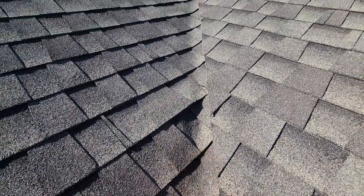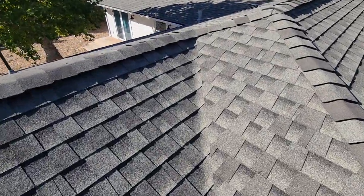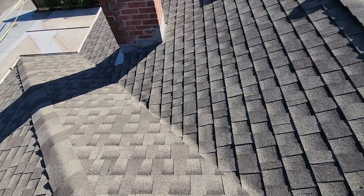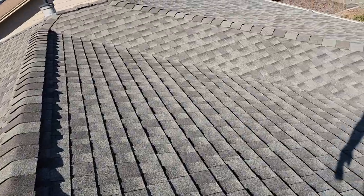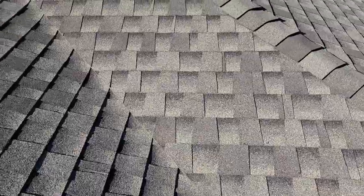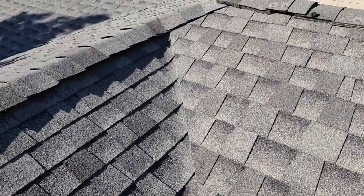You can see here that these shingles at the overlap just very, very easily lift up, and that's not what we want. We don't want water wicking up underneath there and getting in. So this valley is gonna have to be corrected — we need to get that buckle out and get it roofed correctly. The valley on this side up front looks pretty good; we don't have that issue.